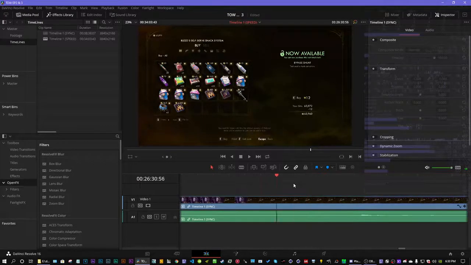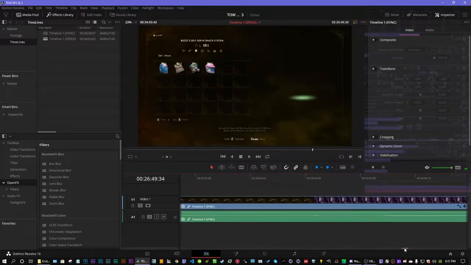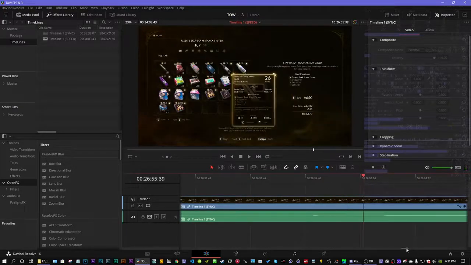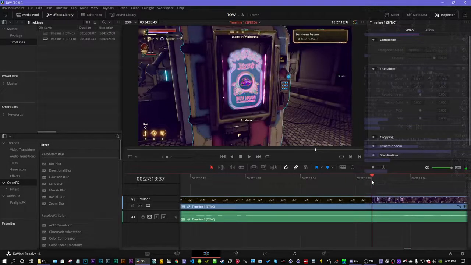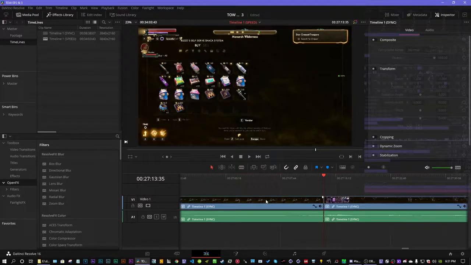I did an experiment early this morning trying to do this with Premiere, and it was a disaster. I don't know how Premiere handles SHADOWPLAY clips, but I've always noticed that it doesn't know how to handle them. And I think I know why. Pretty sure I know why it does that. And I'll show you in a second here.